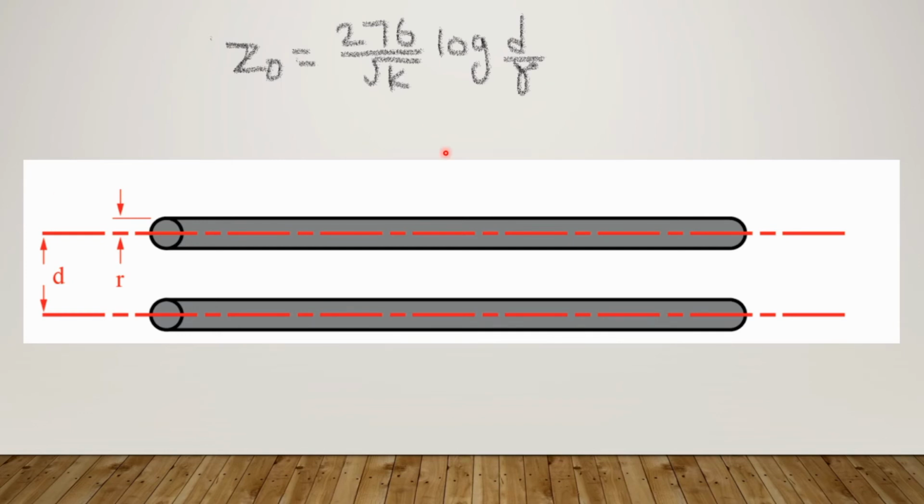Now look at the characteristic impedance. So what's our main objective, what I said at the start of this session? That is the characteristic impedance and propagation speed. For the two parallel wire line with air insulation as the medium, the characteristic impedance can be calculated as Z0 = 276/√K log(D/R). Here D is the distance between the two conducting wires, and K is the relative permittivity of insulation between conducting wires. Here K is not the reflection coefficient. R is the radius of the conducting wire; this is the conducting wire, and this is its radius.